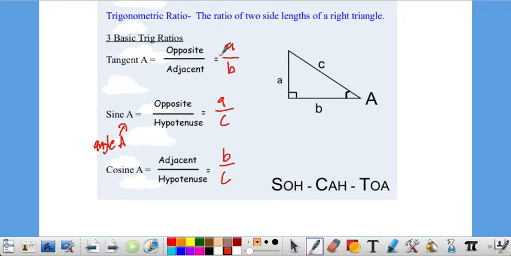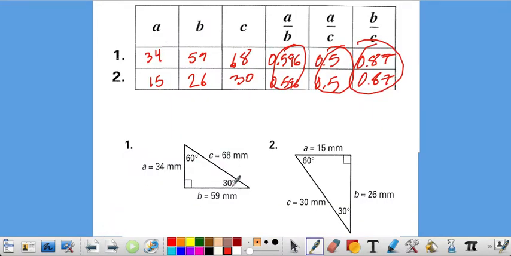Now we have a little mnemonic device that a lot of mathematicians use to memorize these. That's SOHCAHTOA. That means that sine is opposite over hypotenuse, cosine is adjacent over hypotenuse, and tangent is opposite over adjacent. Sometimes I'll write it like this, just so I remember. The reason we care about this is because in two triangles that have the same angle measurements, even though they're vastly different sizes, the ratio between the two sides is the same. So from 30, the opposite side over the hypotenuse is always 0.5. From 30, the adjacent side over the hypotenuse, B over C, is always the same fraction.